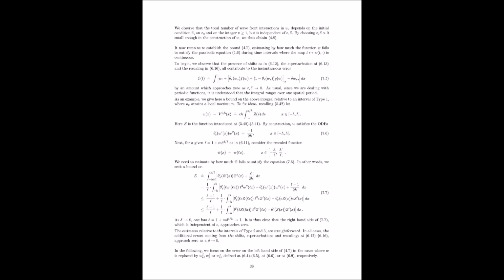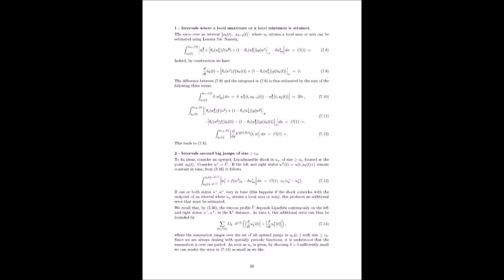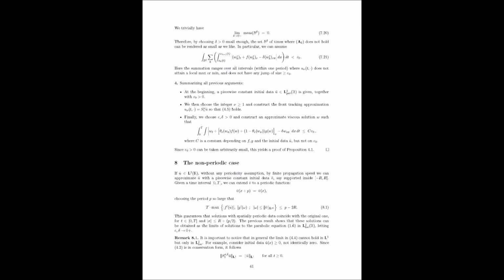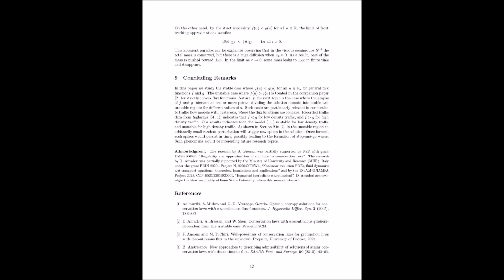Wow. And then on page 21, they present proposition 3.3. This is kind of the grand finale of this part of the paper. It confirms that the semigroup trajectory does indeed give us a weak solution to the Cauchy problem, satisfying definition 1.1. This is where it all comes together. They're using that uniform bound on the total variation and the convergence properties of those front tracking approximations to establish those crucial integral equations, 1.9 and 1.10. And those equations demonstrate that their solution actually satisfies the definition of a weak solution.